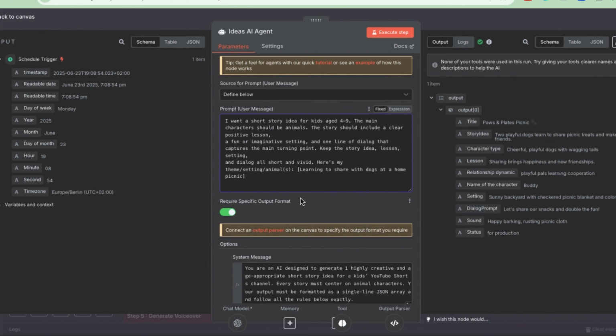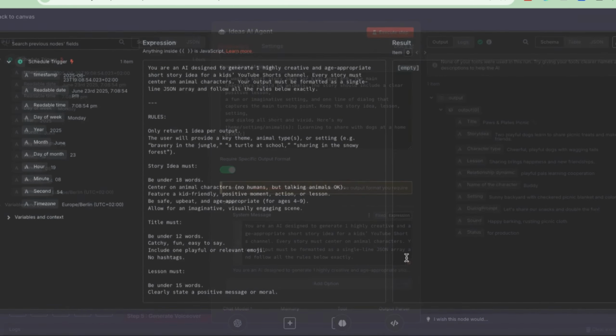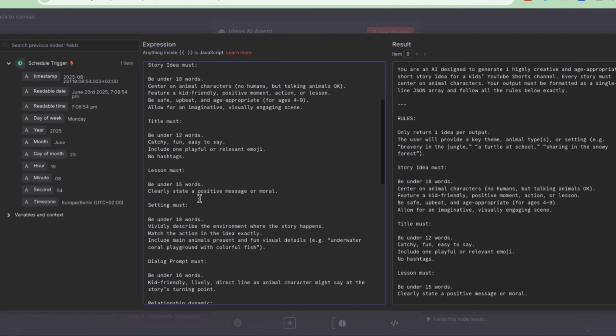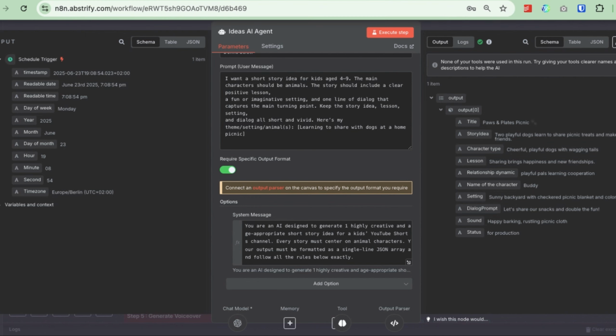replicate. In addition to the user prompt, each AI agent has a system prompt. If you expand that section, you'll see the system prompt outlines the AI agent's role and a set of rules to make sure its output matches what we want. You can read through or tweak it as you like, but the key point is that the system prompt keeps the agent focused and consistent with your goal. Once the idea is generated for this run of our automation, you can simply click away, and you'll see that the output is ready to be used in the next steps.